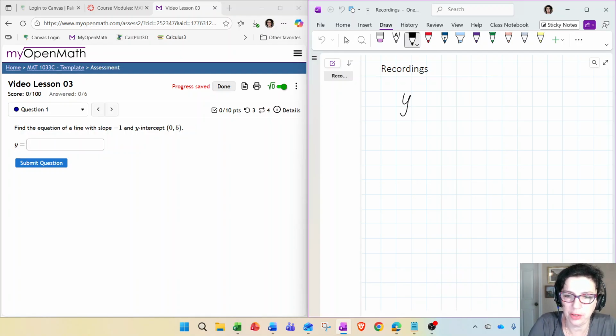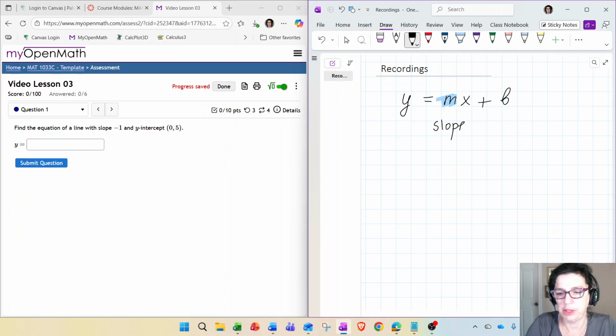So y is going to be linear, so it's going to have mx plus b. That's the format. So what is what here? m is called the slope, right? This would be, for example, in my example, how much money it costs to drive a car, let's say 1 mile. So that's going to be your slope.